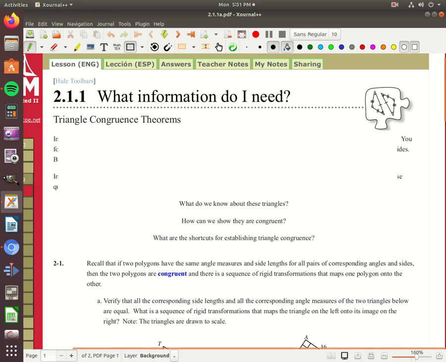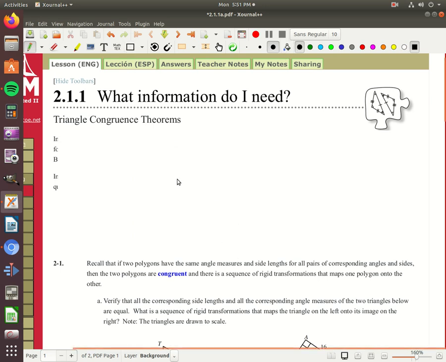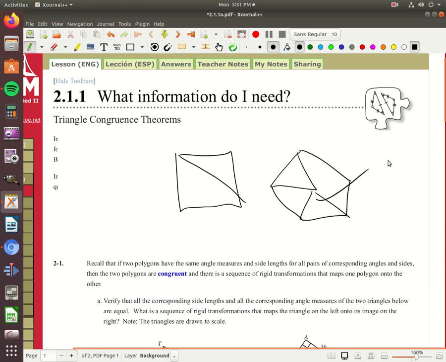When I was 14, 15, 16 years old, I always wondered why we spent so much time discussing triangles and what was so special about triangles as opposed to other shapes. But it did occur to me that triangles make up so many other shapes, and that has a lot to do with this. So if we can take our knowledge of triangles, that's quite a hexagon I've drawn there, and apply it to quadrilaterals or pentagons or hexagons, then if we know about just the triangle shape, we can use that knowledge to increase our knowledge of these other shapes.